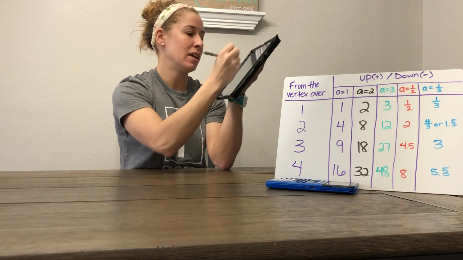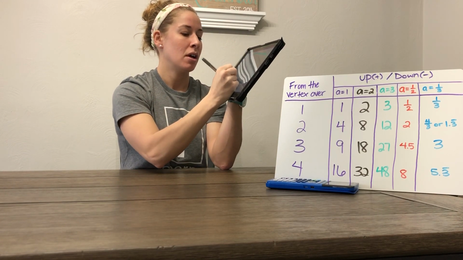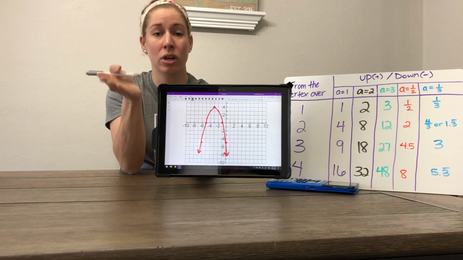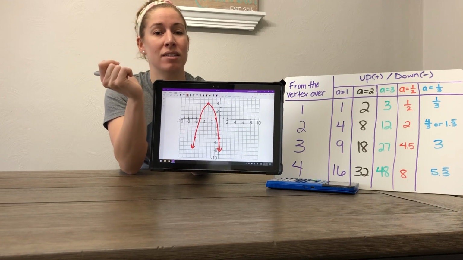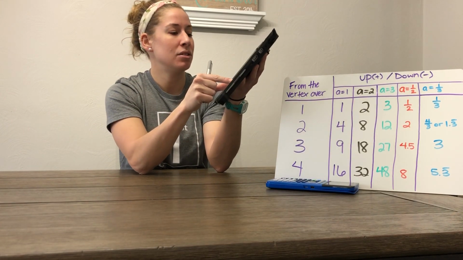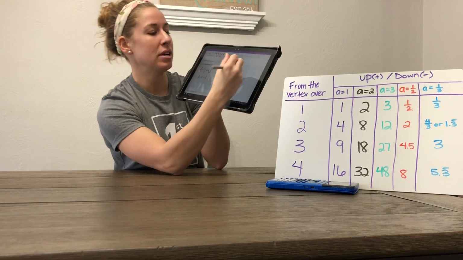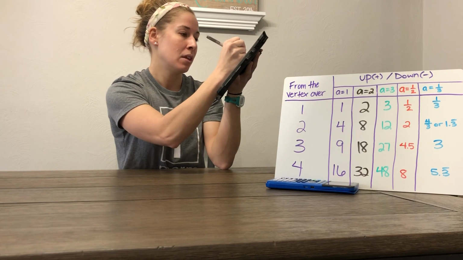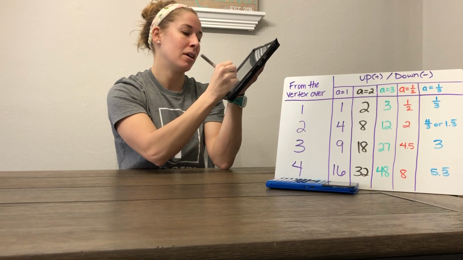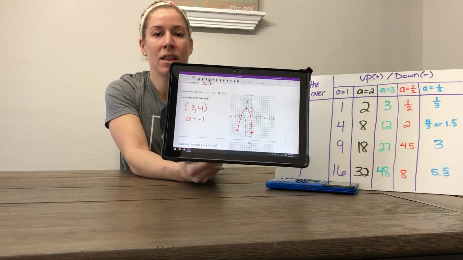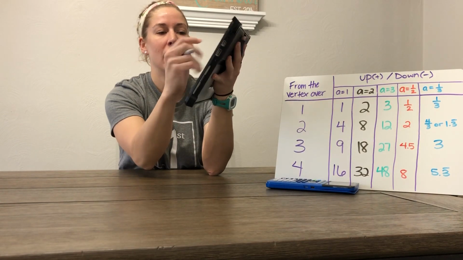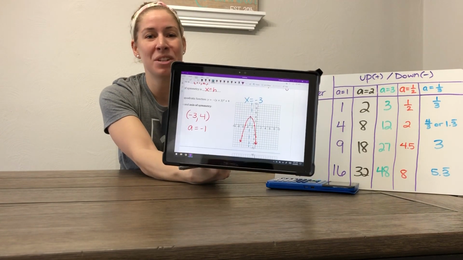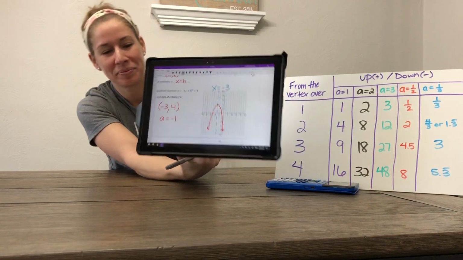So, like I said, vertex form is much simpler. It requires a lot less work than the standard form did because you should just be able to look at your equation and know what the vertex is. We were also asked to label the vertex and the axis of symmetry. So there's our vertex, negative 3, 4, and then the axis of symmetry is the line that's cutting your parabola in half. And so that is the line x equals negative 3. So a lot less work with that one, which I know we all love.